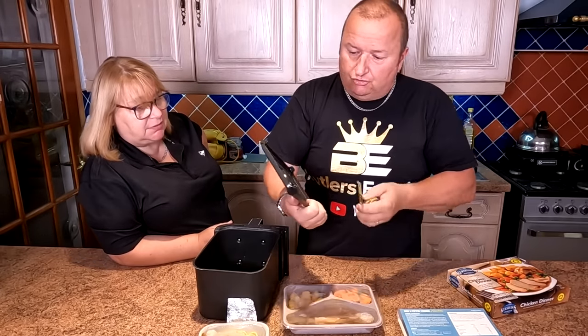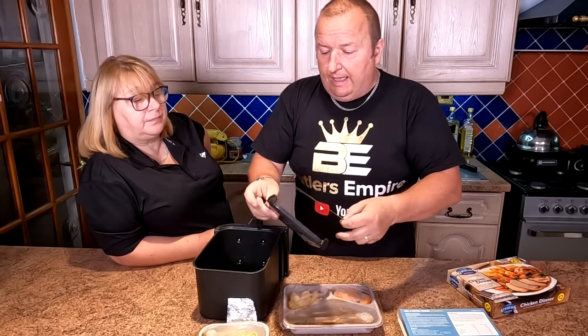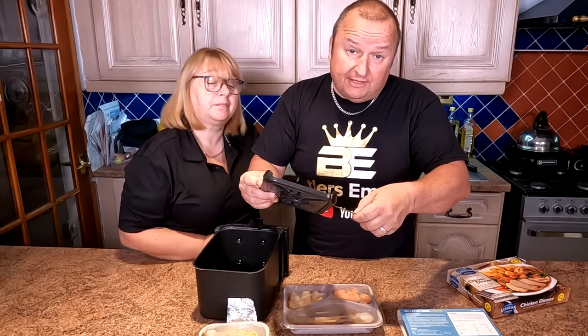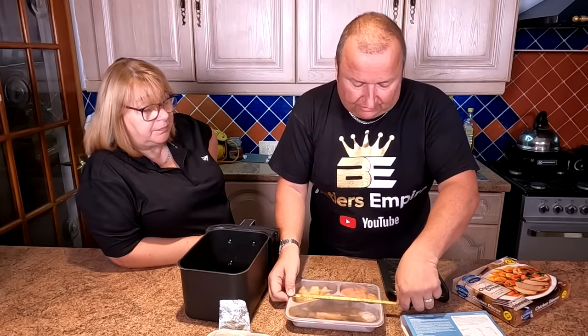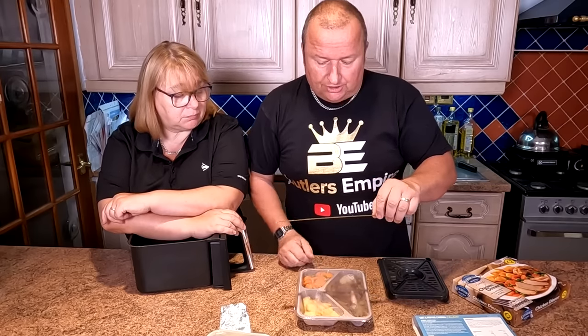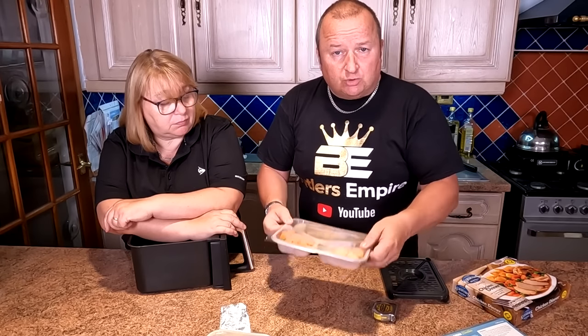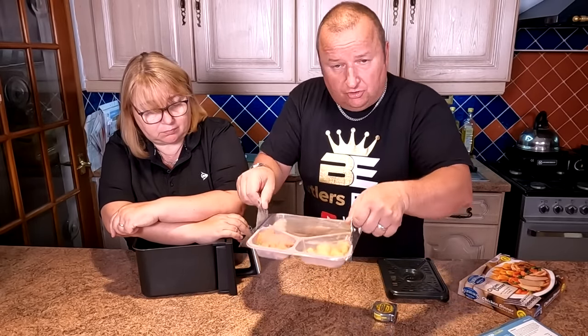If you actually take this tray out and measure it, that tells you the actual size. This tray is 21 centimetres - or 8¼ inches - by 16 centimetres or 6⅜ inches. So that's the size of the containers. What bugs us up is the length of the meal tray - about 22½ centimetres long, although the width is fine at 17½ centimetres or just about 7 inches. We've been told by our daughter, who's got the Kosori - the one with the large tray we reviewed a couple of weeks back - that tray is 23 centimetres, which is about 9 inches. So this meal tray would actually go into the Kosori.